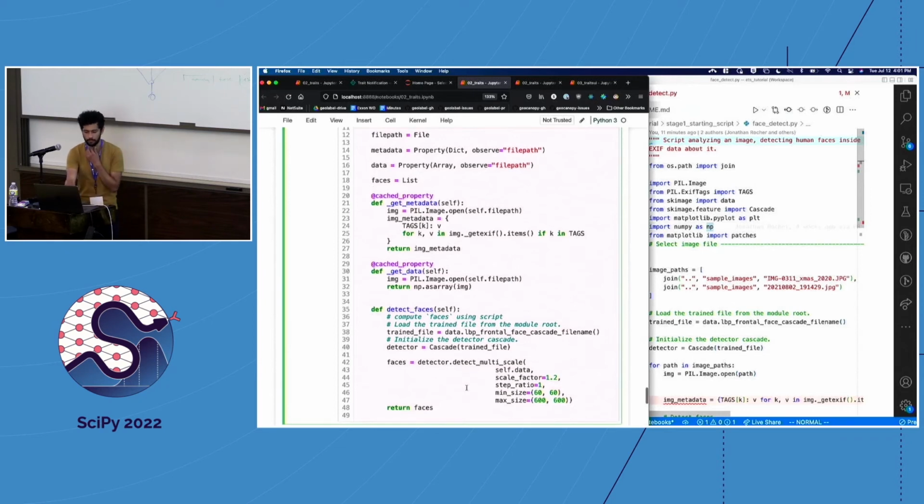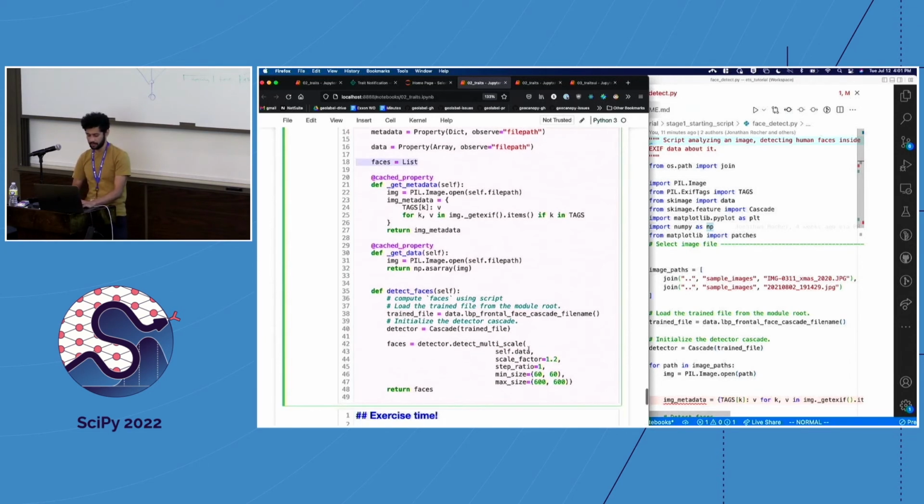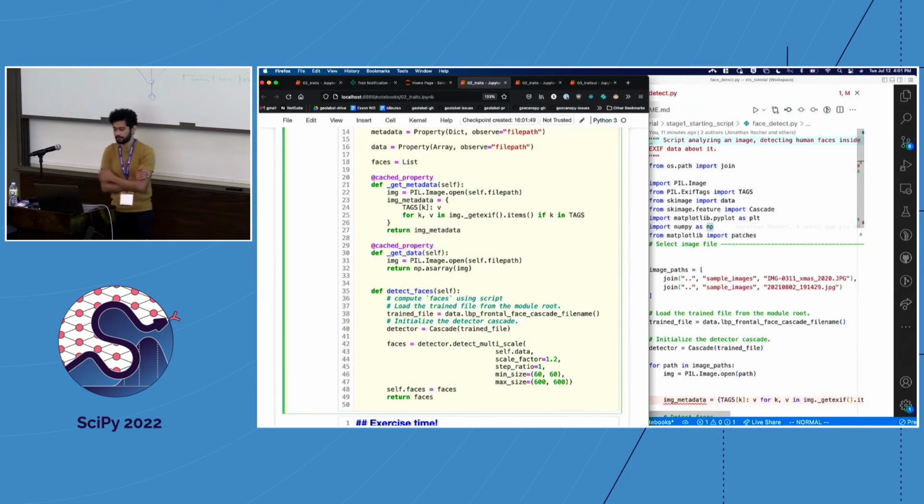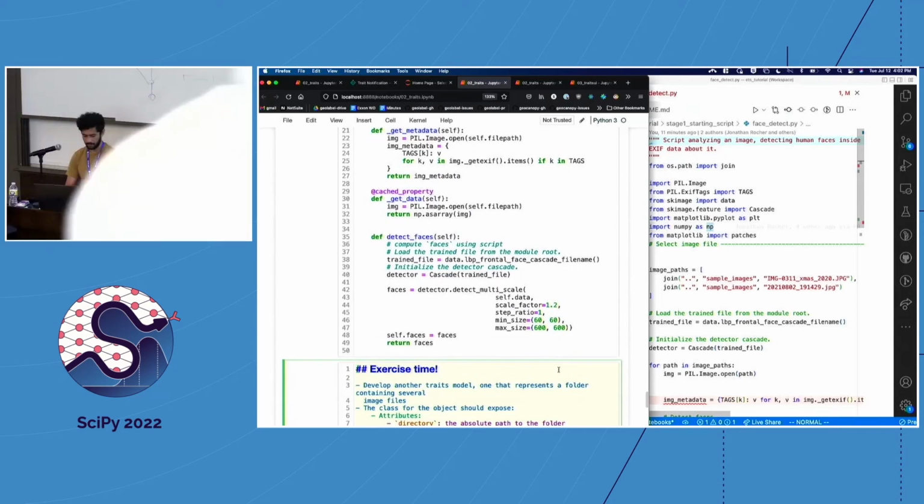Okay, we're pretty much there. I think the only thing missing is populating the list of faces, and we can just do that here whenever we detect faces. Okay, let's try this out.